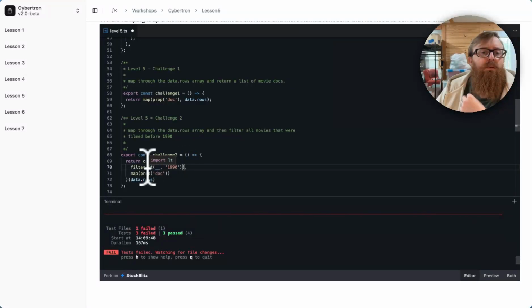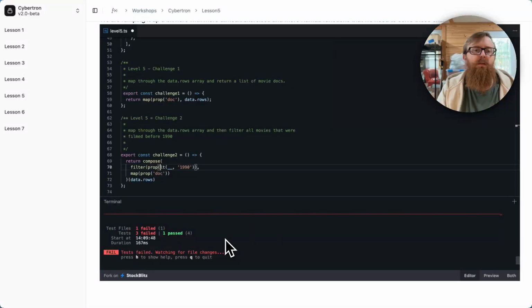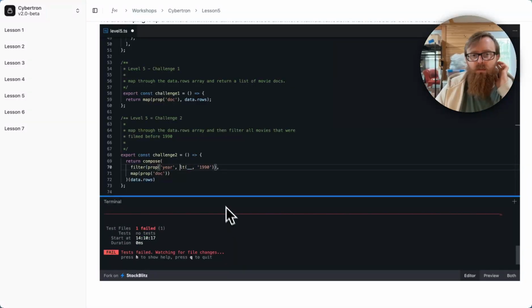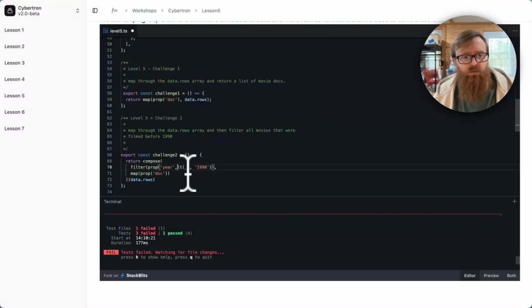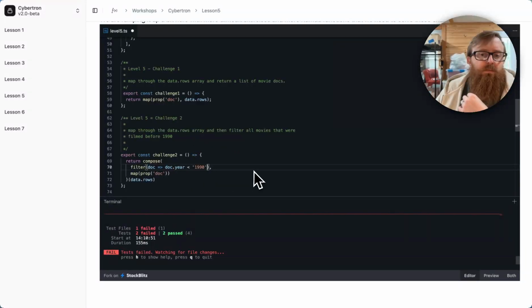Let's see, prop year. Some of this is just exploration. Okay, no, that doesn't work. So we'll just go back and do doc dot year is less than... nope. Oh, okay, so that passes.